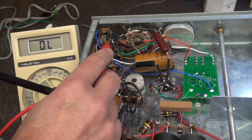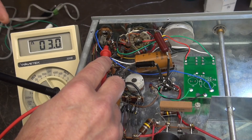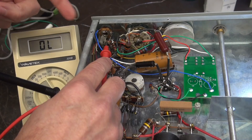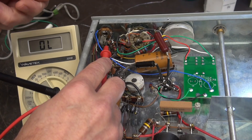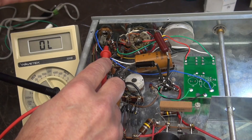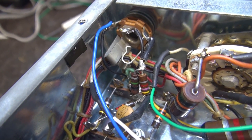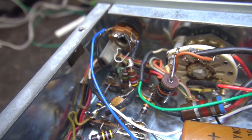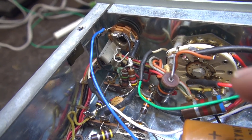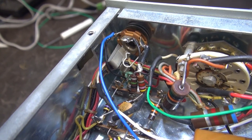To check the function of the monologue switch, go to this terminal — the tip — hit monologue, get continuity, then it's off. That is your manual transmit/receive switch, operating in parallel with the standard push-to-talk input from your microphone. Here's a close-up of the wiring — it's pretty tight but doable. The wire harness that was laying down on the bottom of the chassis is now positioned between the mic jack and the monologue switch.